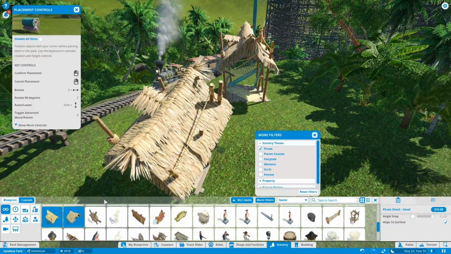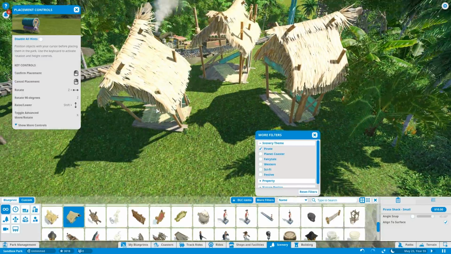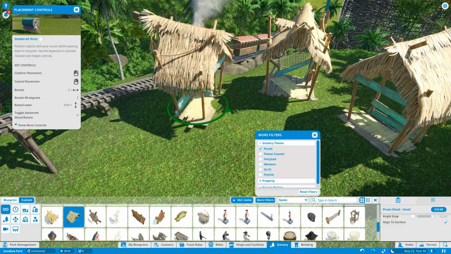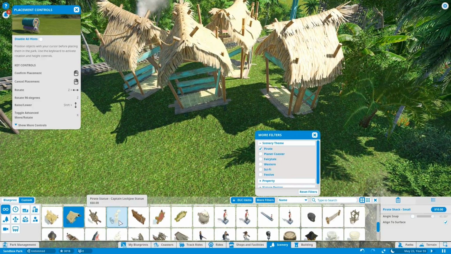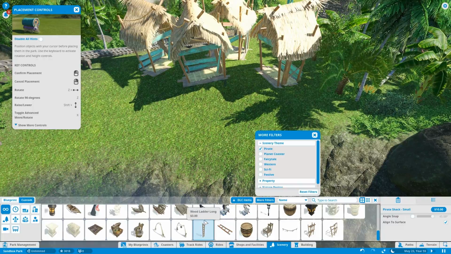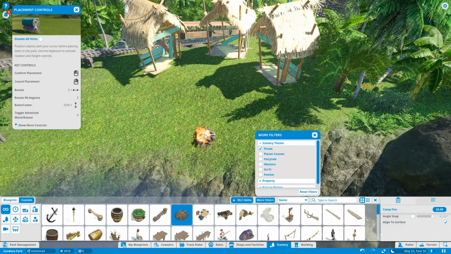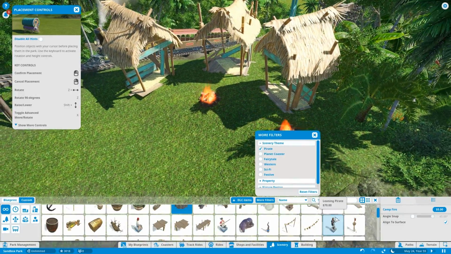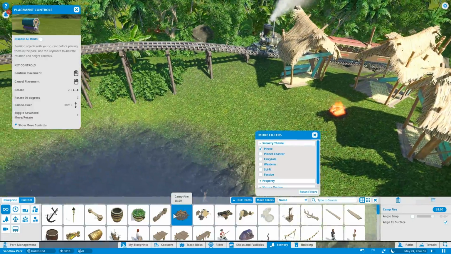Shack. Another shack. And we'll throw down another one right here. Triple pirate shacks. And then we need a campfire, just somewhere. There we go, right in the middle. What else can I put around here, other than shacks and campfires and supplies?